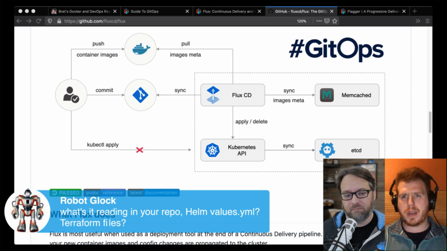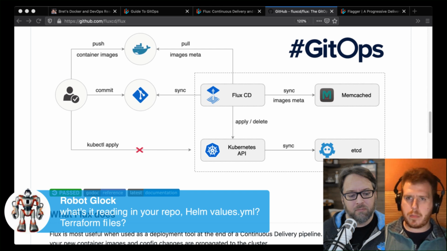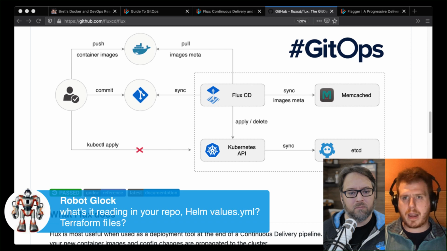So Flux is very Kubernetes-centric. GitOps itself isn't about Kubernetes, although Kubernetes is a really good implementation of it. GitOps is a much broader concept, and we can talk about that later. But with Flux, anything that's a valid Kubernetes object can be driven, installed and deployed through Flux: namespaces, services, CRDs, CRD definitions, roles, role bindings, persistent volume claims, persistent volume definitions, all of that stuff.